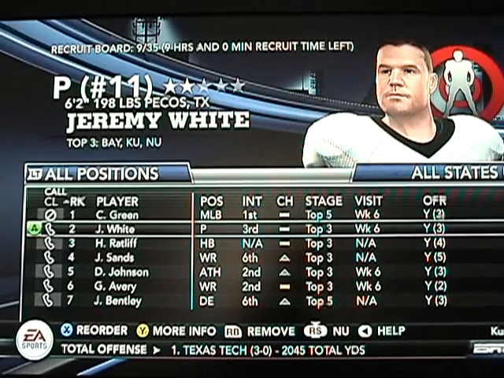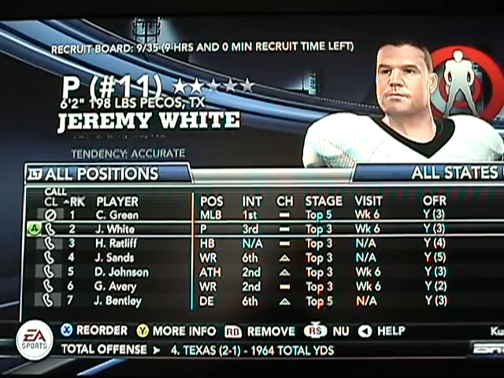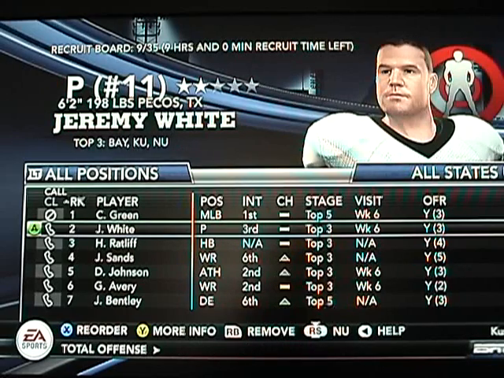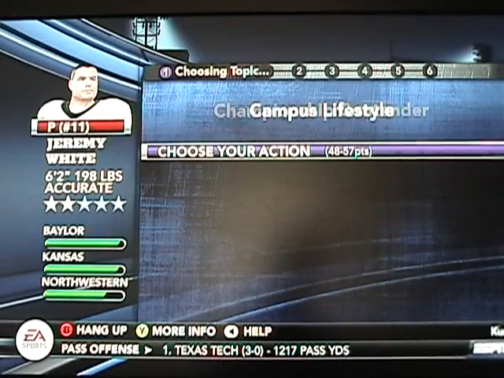All right, so here's a punter that I need. I had 2 punters on my board, one committed to Texas, I believe. Actually, it was LSU. So now I'm just down to Jeremy White of Pecos, Texas. I hope I'm pronouncing that right. So there we go. I need the punter. He's the only one I got on my board so far, so I'm going to do the full 60 minutes with him. See what happens here.